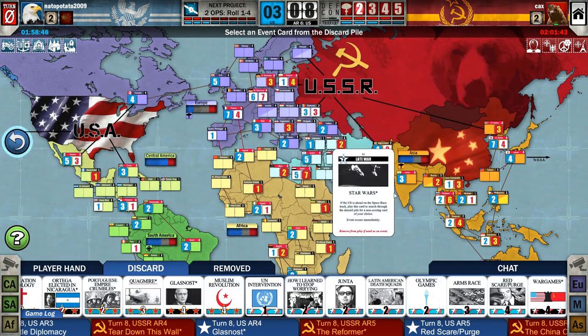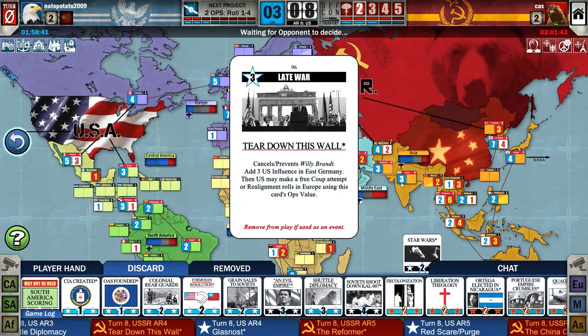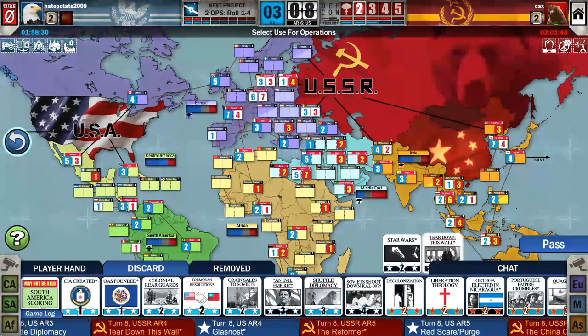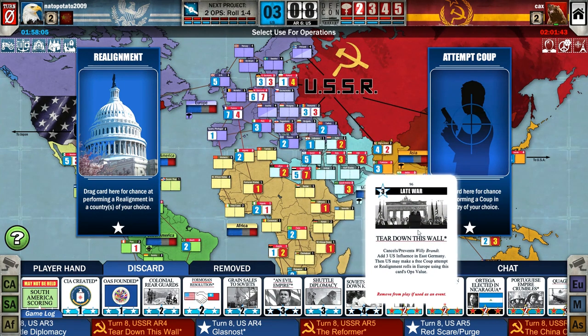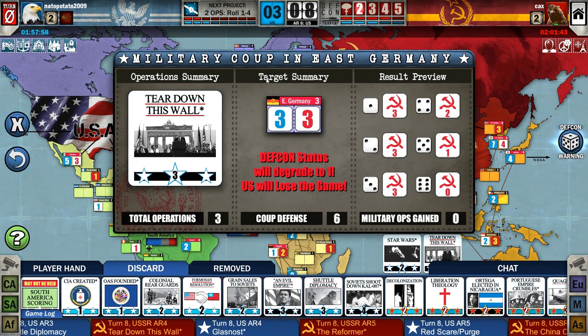Play Star Wars. Dun, dun, dun, dun, dun. Isn't it the Mandalorian right now, though? Yeah, pretty much. Tear Down This Wall is back in play. Three influence in East Germany. Now, this is what I'm always curious about. It says perform a free coup, but if it's DEFCON 2, I don't know how that works. You probably just can't coup a battleground. Yeah, I guess so. Yeah, that's the case.